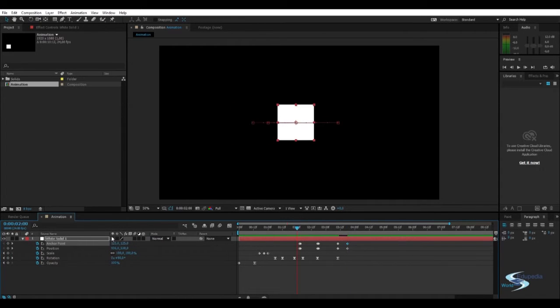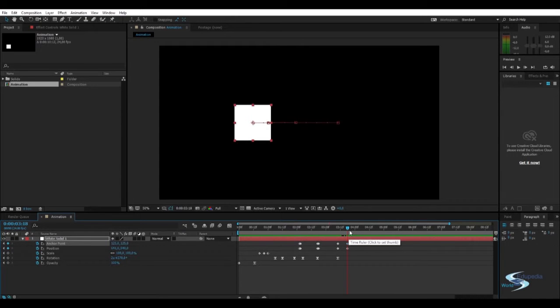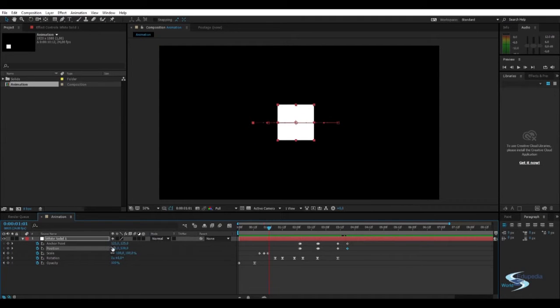Over here you can see in the beginning it's 125, and then we also want that in the end, but we also want the position to be the same as it was over here. So let's just copy this, go over here, paste it, and that way it will be in the middle again.